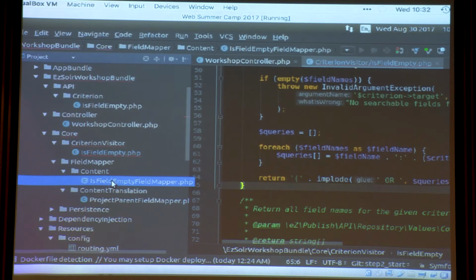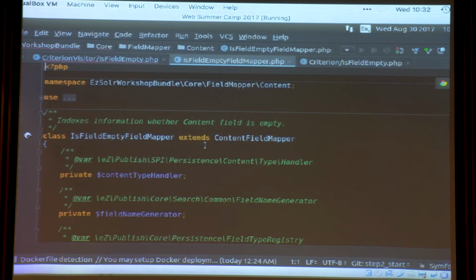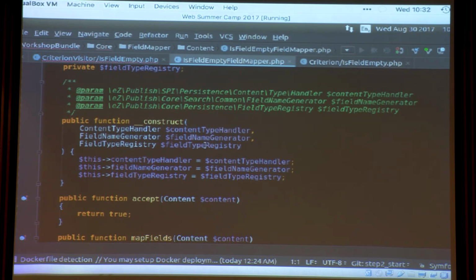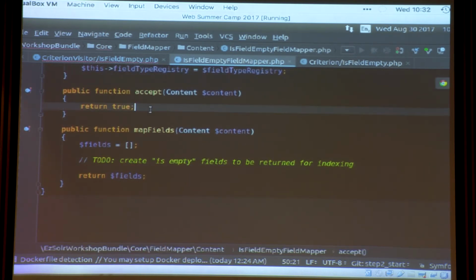So we do not really want it to depend on translation. Okay, again, everything is wired up. And in the accept method, we just return true, because we want to index isEmpty information for all fields.